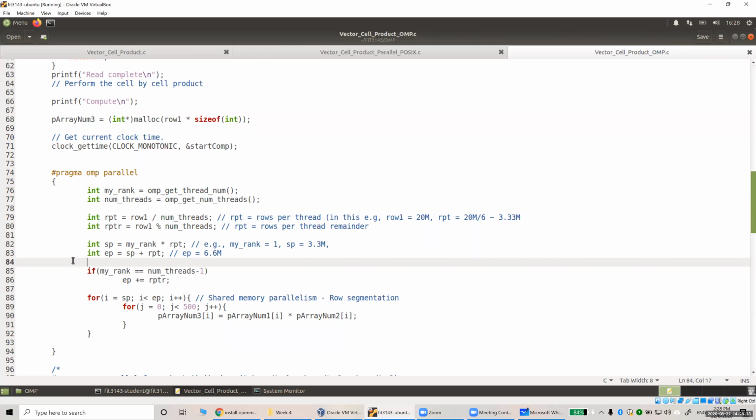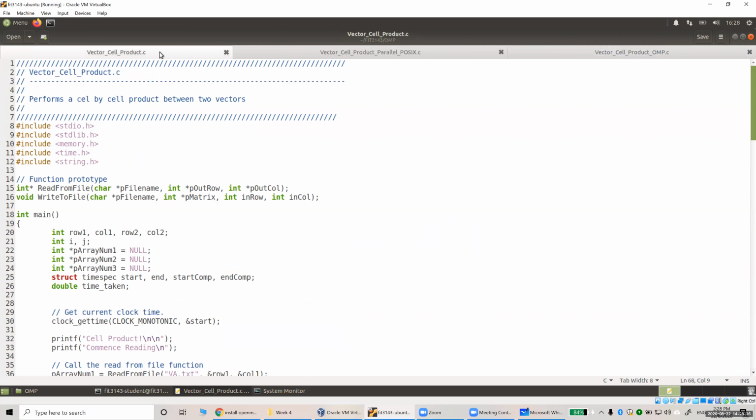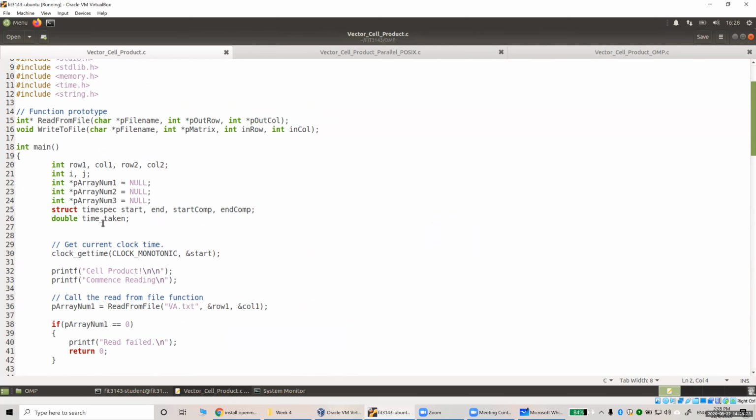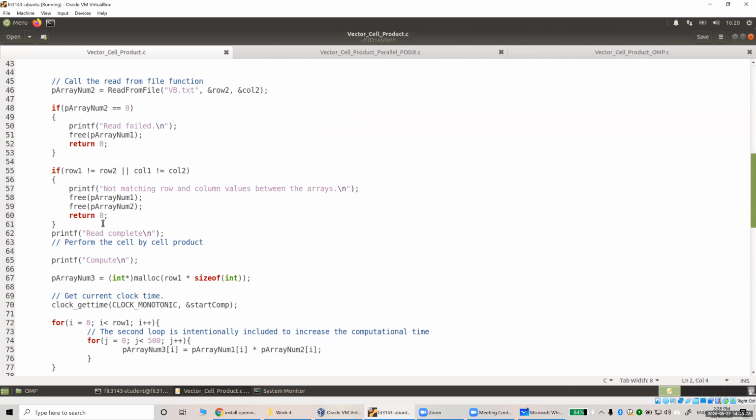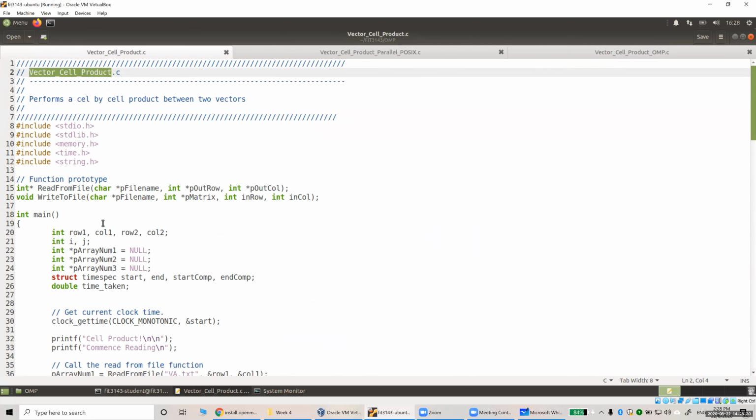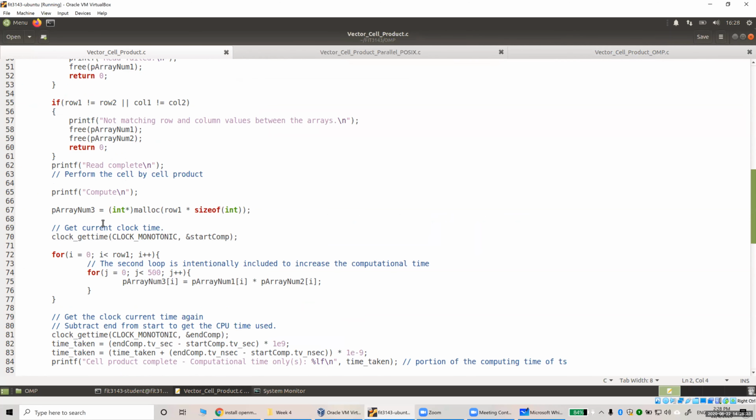Looking at the screen, let's do a quick recap. In the previous video, we provided a serial code on how to perform a cell by cell multiplication of a vector. We have two vectors, vector A and vector B, and we multiplied each cell of vector A with its corresponding cell in vector B, and then stored it into vector C. This is kind of like a Hadamard multiplication.